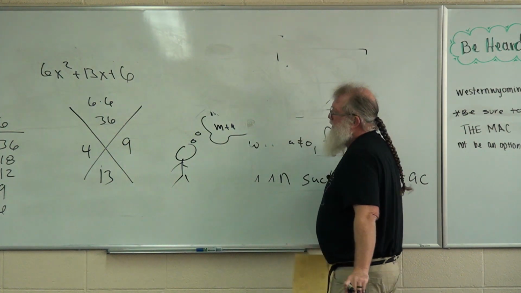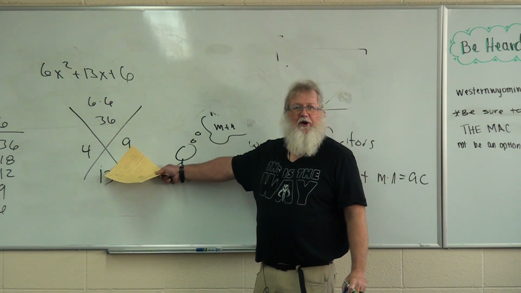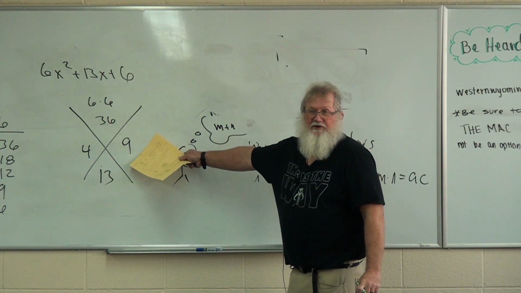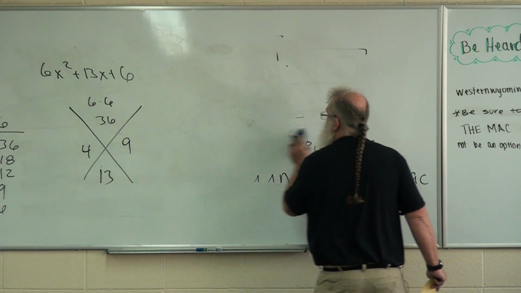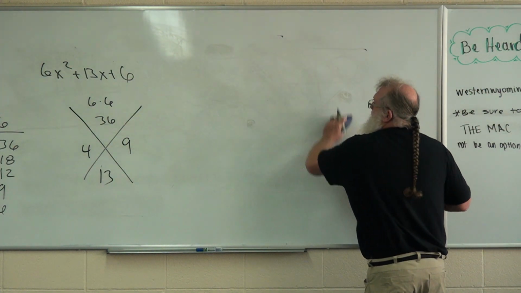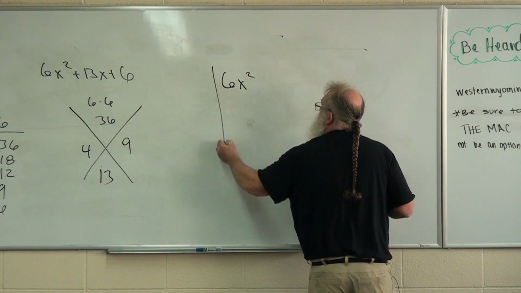By the way, this is where the trial and error comes in. We're doing our trial and error here and not in our O plus our I part. So we're really just trying to find those two numbers. So it still has a little trial and error to it, but it's just up a little closer to the front of the process. So we get a 6x squared.